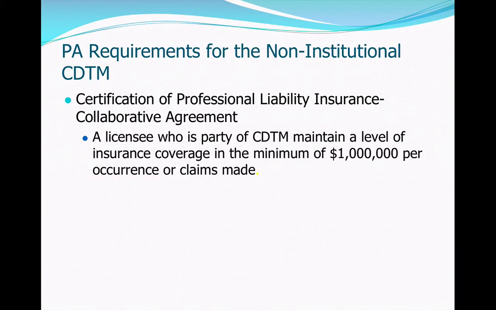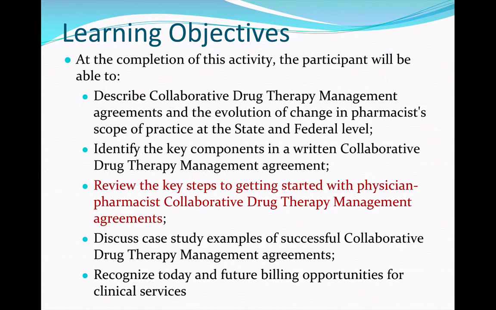The other key thing that is required, both in the institutional and non-institutional settings, is that a licensee who is a party to the collaborative drug therapy must maintain a level of insurance coverage of a minimum of $1 million per occurrence claim, and that has to be stated within the agreement.